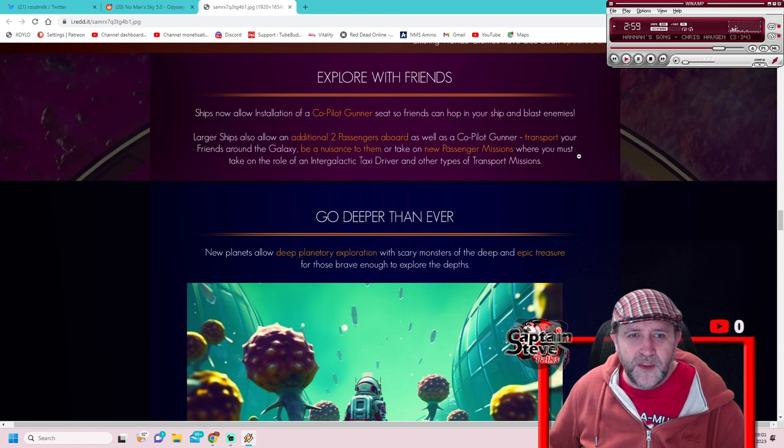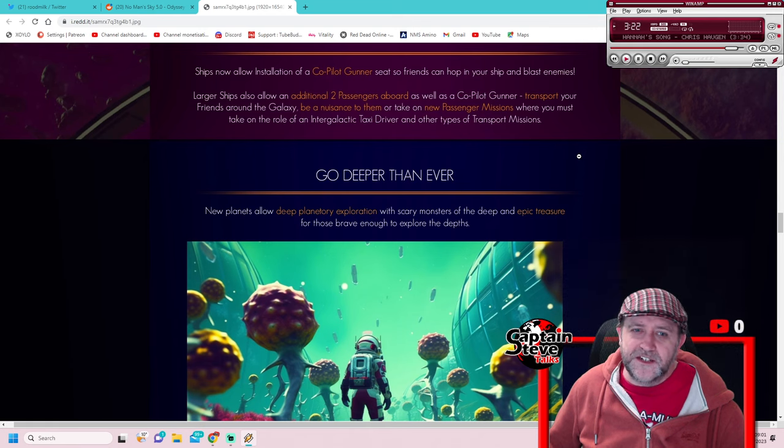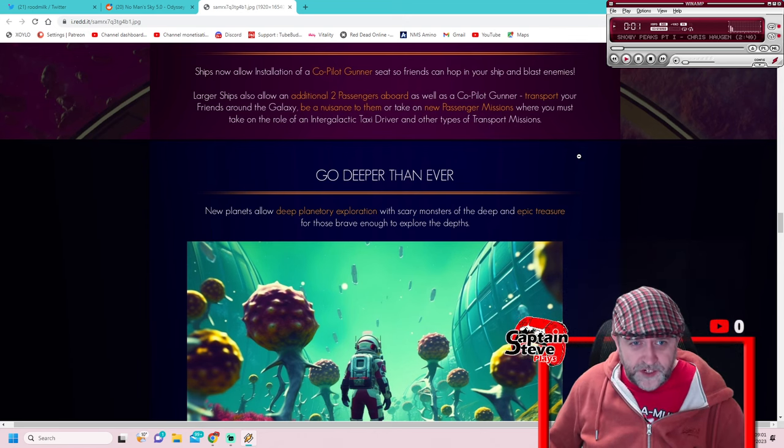Midjourney's freaking awesome. Explore with friends. Ships now allow for installation of a co-pilot gunner seat for a friend, and they can hop in your ship and blast enemies. Pretty cool. Larger ships allow for an additional two passengers aboard, as well as a co-pilot gunner. Transport your friends around the galaxy, be a nuisance to them, or take them on new passenger missions where you must take on the roles of intergalactic taxi driver and other types of transport missions. I like anything that adds more depth to missions and also brings in new multiplayer gameplay elements. I'm all for it.